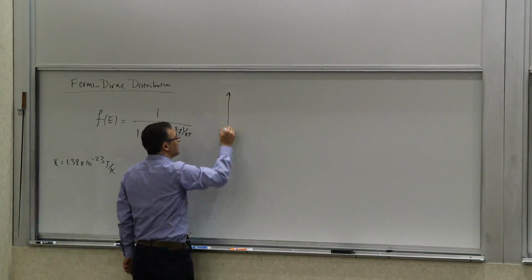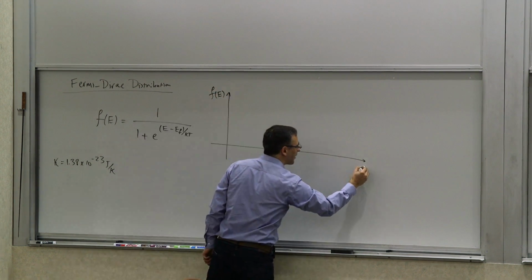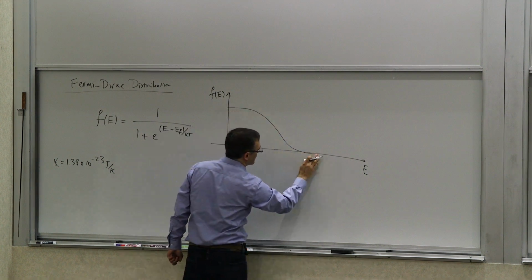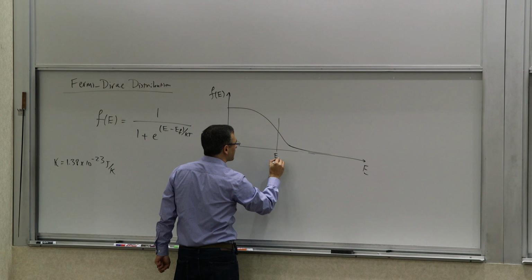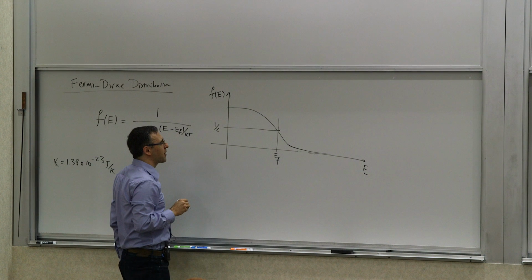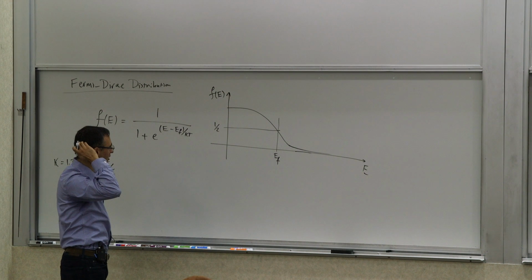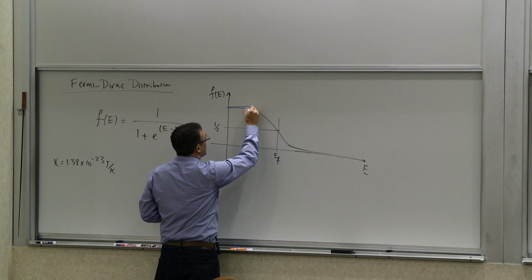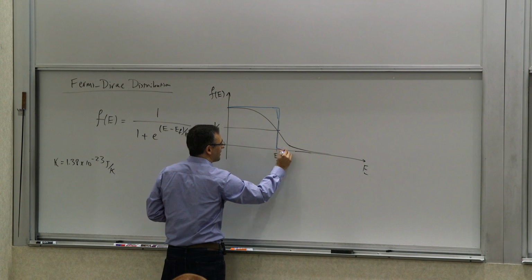So if you actually plot this, f of E versus E at temperatures above 0 Kelvin, it has a behavior that looks like this. And this is EF. The Fermi energy is defined essentially as the energy at which you have a probability of 1/2 of finding an electron, or fermion in general. Now at lower temperatures, let's say at 0 Kelvin, if you plot this quantity, you will see that it becomes abrupt. At 0 Kelvin, it is exactly like this.